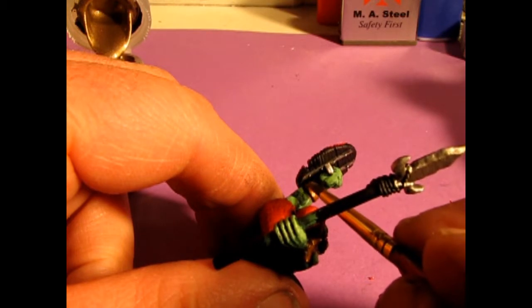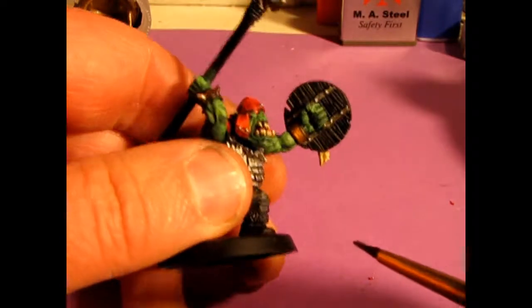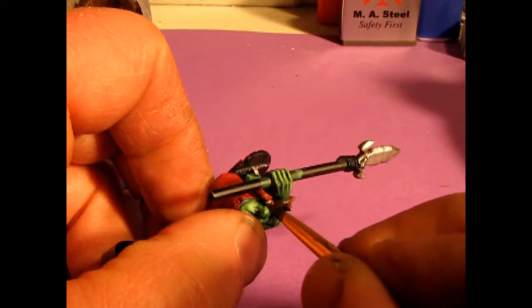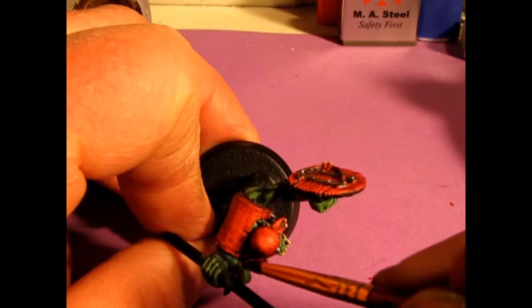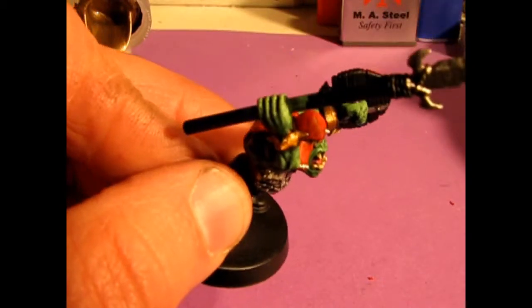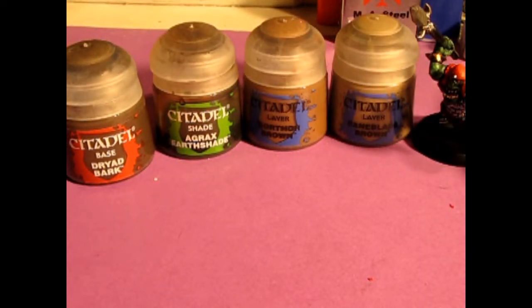Right, now, this only goes where the sun is, the brightest part of the metal, so I'm only using it to paint the tops. Just like this ear. Right. And there it is, nice and shiny. So now there's just two things left to paint. One is the spear, and the other is the leather and the ropes.